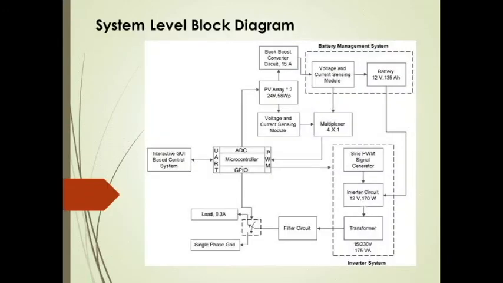This is the system level architecture of our project. The project can be divided into two systems, the battery management system and the inverter system. Buck boost converter is the heart of the battery management system. This controls the current flowing through the battery depending on the state of charge of the battery. A set of voltage and current values are monitored using their respective sensors, which is further processed using an analog to digital converter. Moving on to the inverter system, which is used to basically convert the battery voltage to AC.